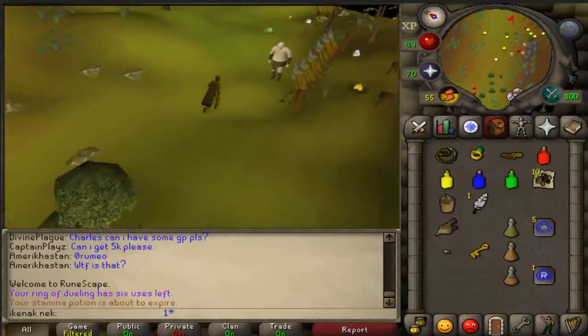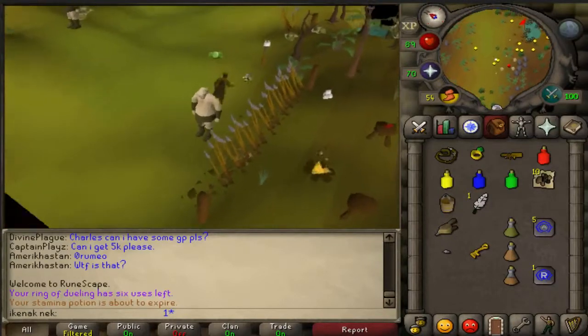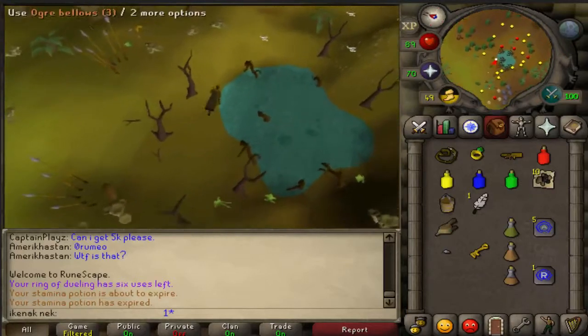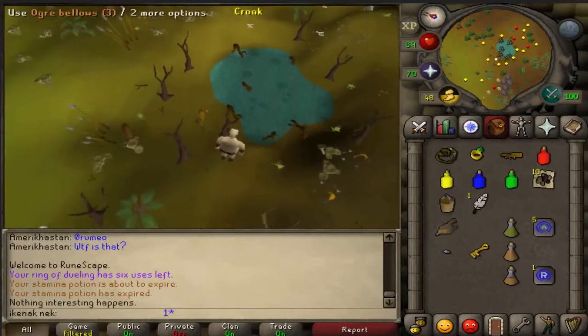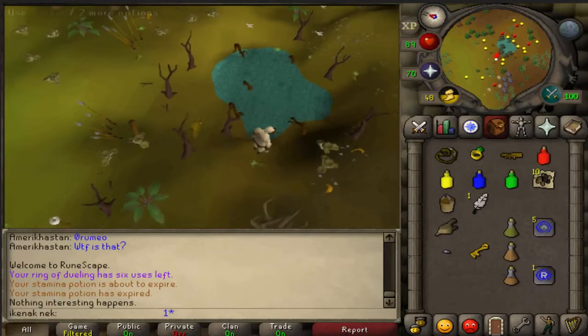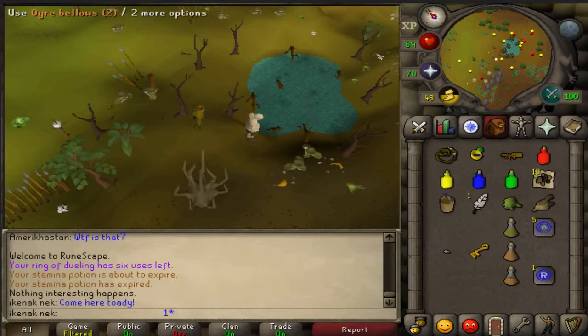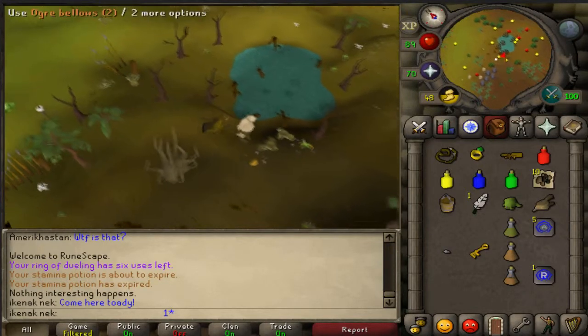Actually, I guess you don't even have to come down here. You can go to the swamp south of Chaos Wars. That'll work too. But anyway, once you're down here, you want to use your dyes on your ogre bellows and then use the ogre bellow on the toad. My ogre bellow is full right now, so I'm going to have to empty it first. You need an empty ogre bellow.